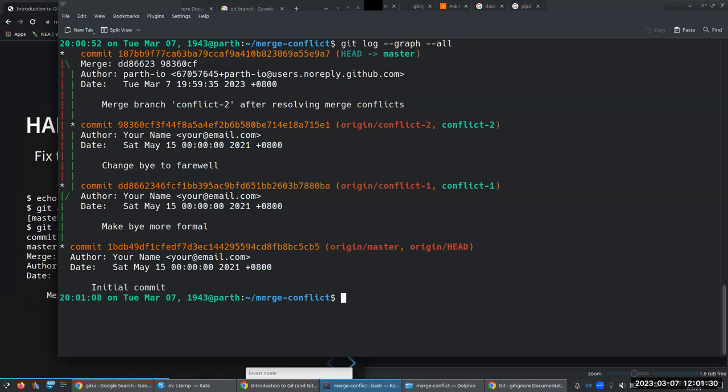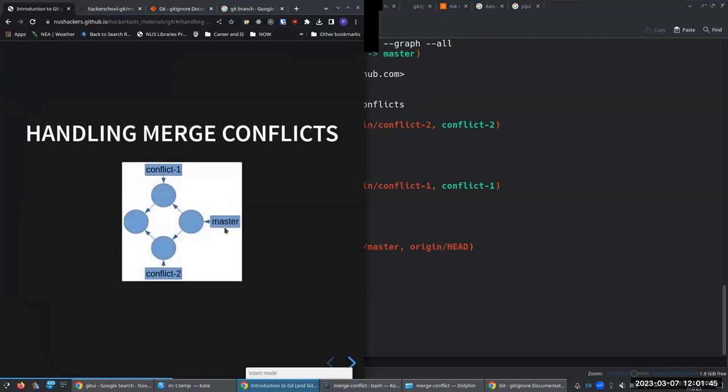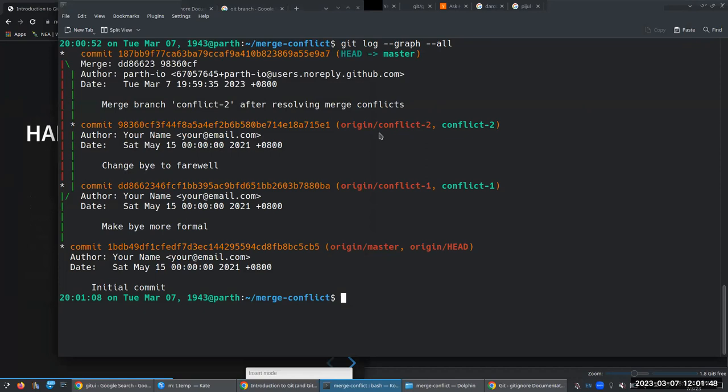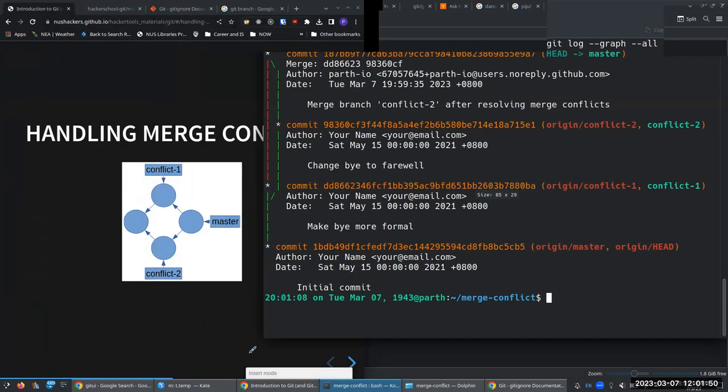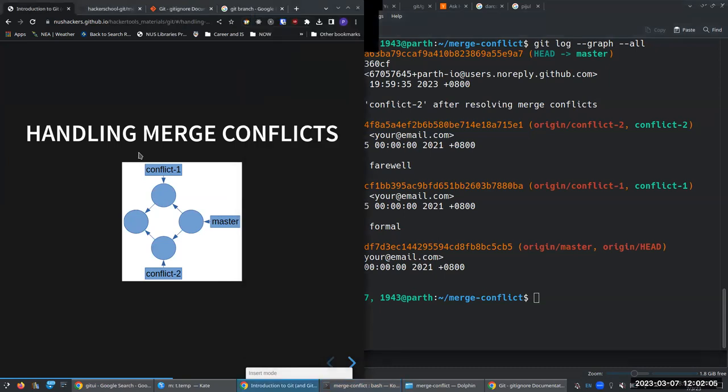So this is basically saying these are the two divergent branches, and I've merged both these commits already. That is the way to visualize it. My local conflict one is here, my local conflict two is here, but my local master is now here, and my remote master is here. That is the current status of changes after I resolve all these conflicts.